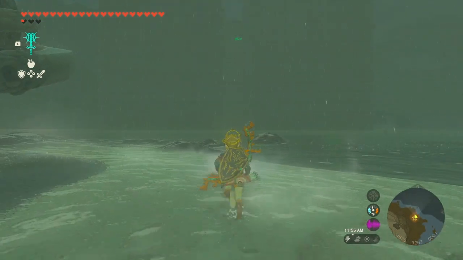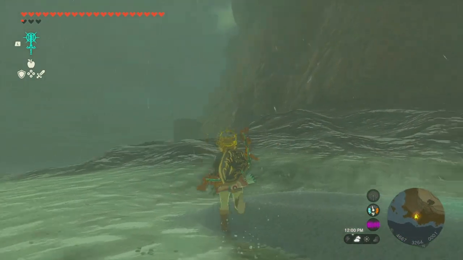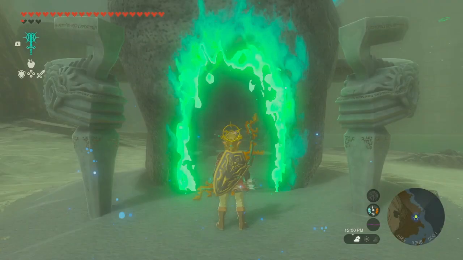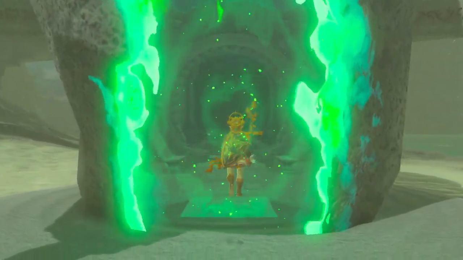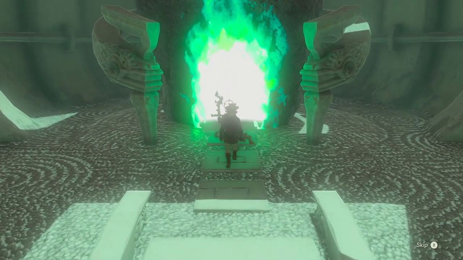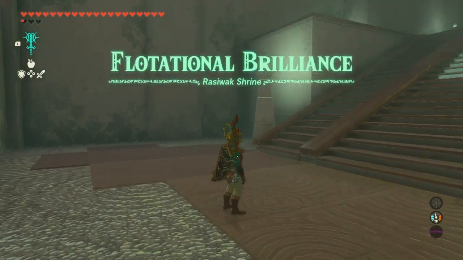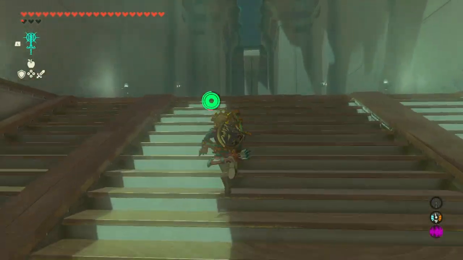Yeah, there's one of the labyrinths. It's way over there. You can see it. You can actually see the shrine from here. So let's see what this is. Flotational brilliance. All right, let's see what we got.